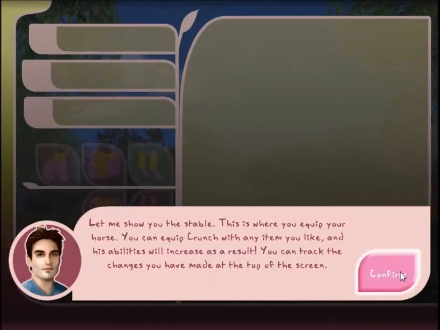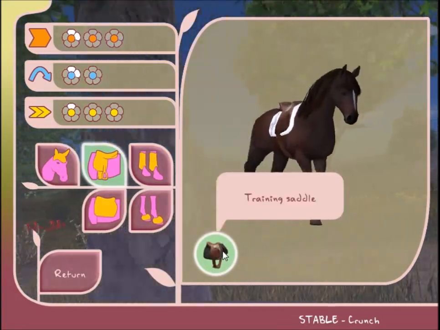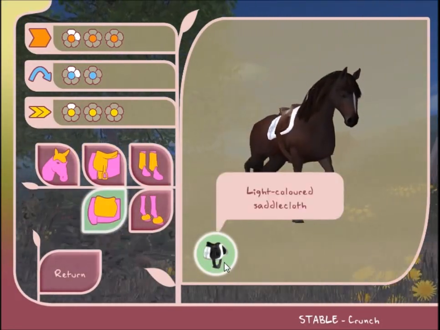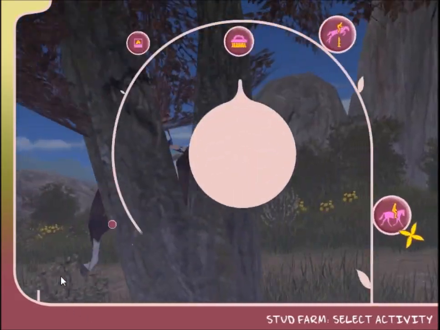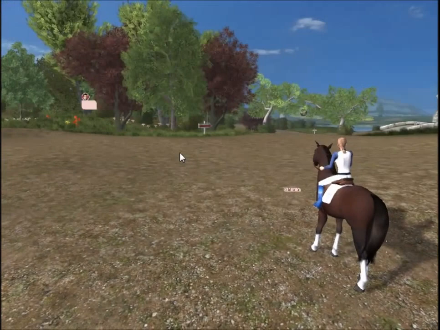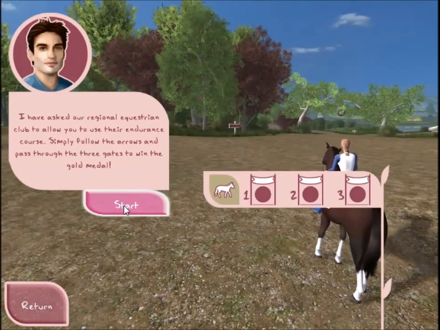It's funny, guys, when I go into these places over here, I get, like, a saddle. Watch. Oh, that's what I have on. Duh. Let's go for this. Let's go to practice race. Okay.